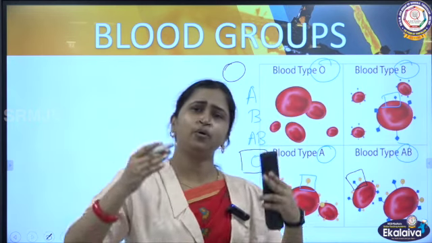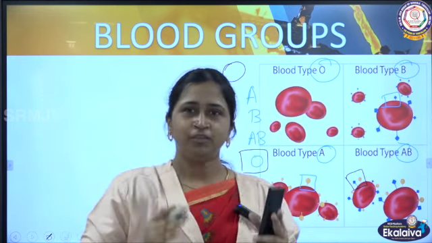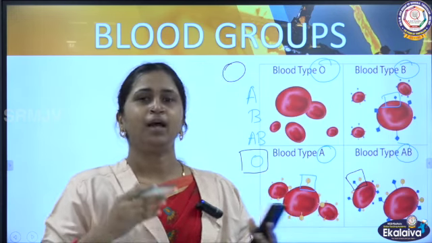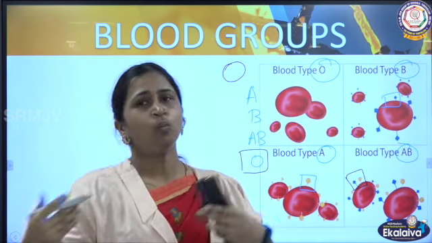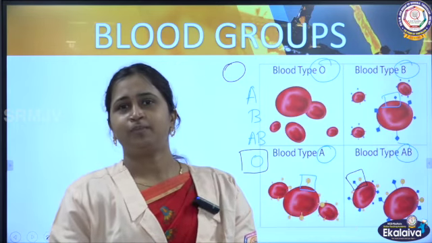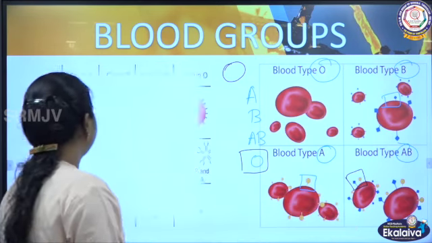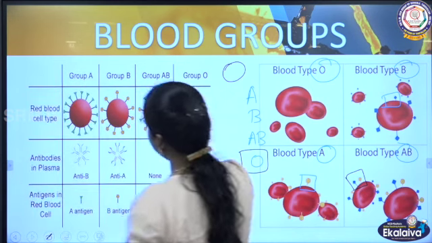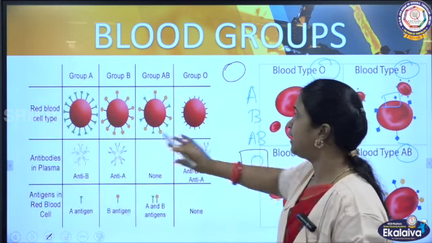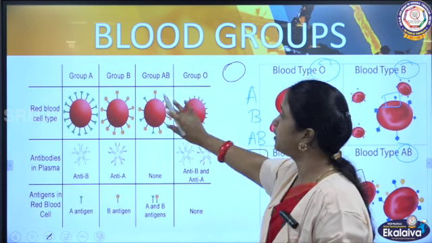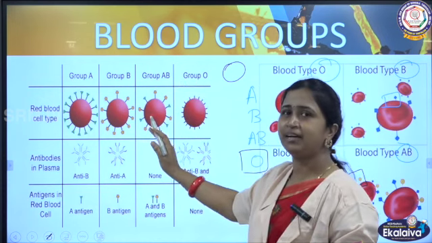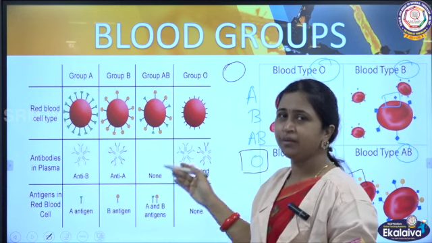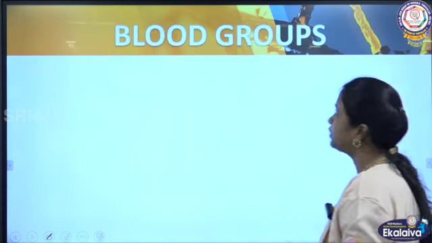So, we are not going to go in detail about the antigen. We are going to see the genotype and how it is going to get inherited. If the parent is A blood group, what will be the offspring's blood group? The same thing. It's a tabular column in a detailed explanation, not necessary for 10th standard. You can just have a look here. What are the different antigen and antibody present here? Straight directly we'll go into the topic.